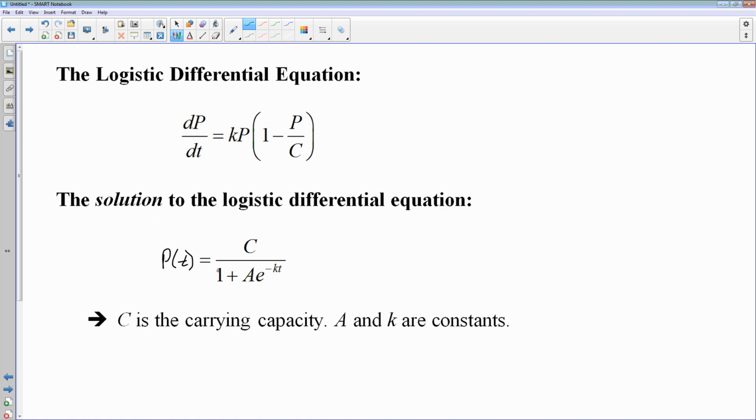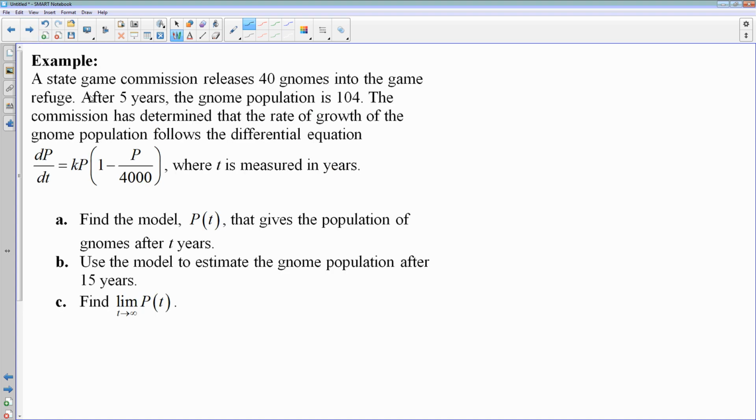Ideally, the population will grow until it gets to the carrying capacity, and then it will sit at carrying capacity forever, in perfect harmony with its environment. Now, obviously, that's not realistic. Something will happen to knock it off the carrying capacity. But in textbook math, as time goes on forever, the population does approach that carrying capacity, and once it reaches it, it just sits there. In utopia, wonderful. Okay, here's an example of a logistic model problem.